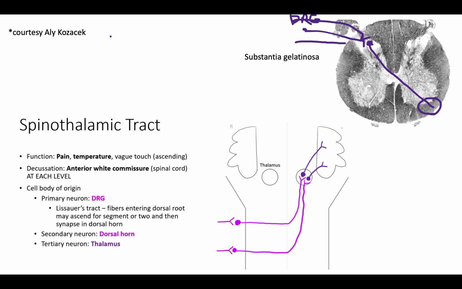Okay? So now that we've entered the elevator, we've already decussated. So why does this decussation matter? Because we've cut the line at the elevator here, we would know that anything below that is going to have contralateral signs. So let's say that this is like T6 or something like that. You're going to have pain and temperature loss on the patient's left side at T6.